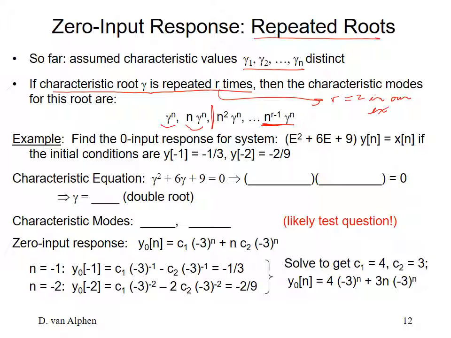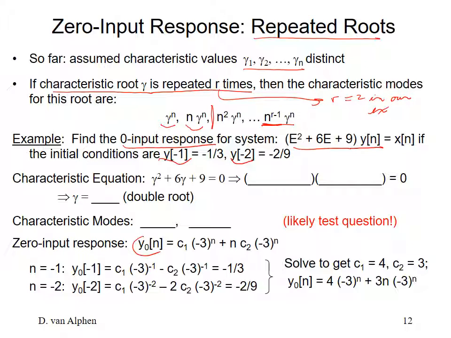All right, so let's do an example now. The question says find the zero input response. Remember, that's the thing called y0. Down here we'll call it y0. And the system we're given has this as its equation. Notice it's already in operator notation, so we got to that step for free this time. And they give us some initial conditions. Remember, the initial conditions are going to be used to find the coefficients once we're at the last step.